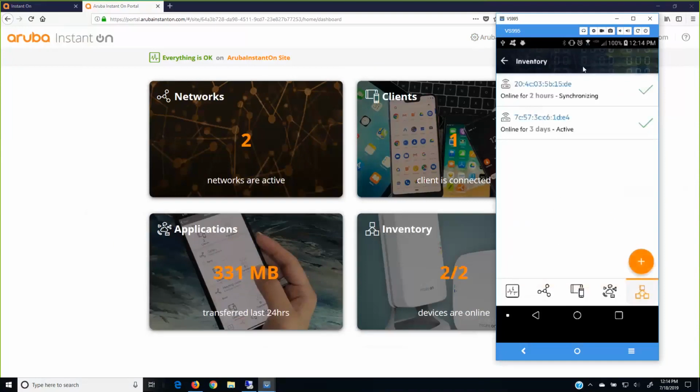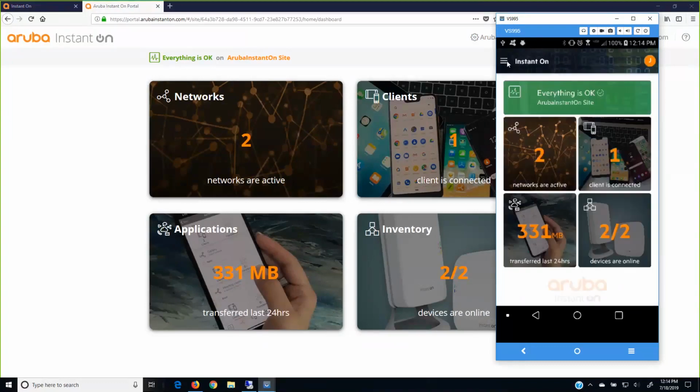And there we go. We've got two devices, two access points, and these will cluster together. Right now it's synchronizing, so it's getting all the information from the other access point, and we've expanded our network. So if you see, we've done two things, and it didn't take a lot. We added an extra guest user network. We protected those guest user networks from themselves and from our network. And to add the additional user count from the guest network, we added an extra access point.